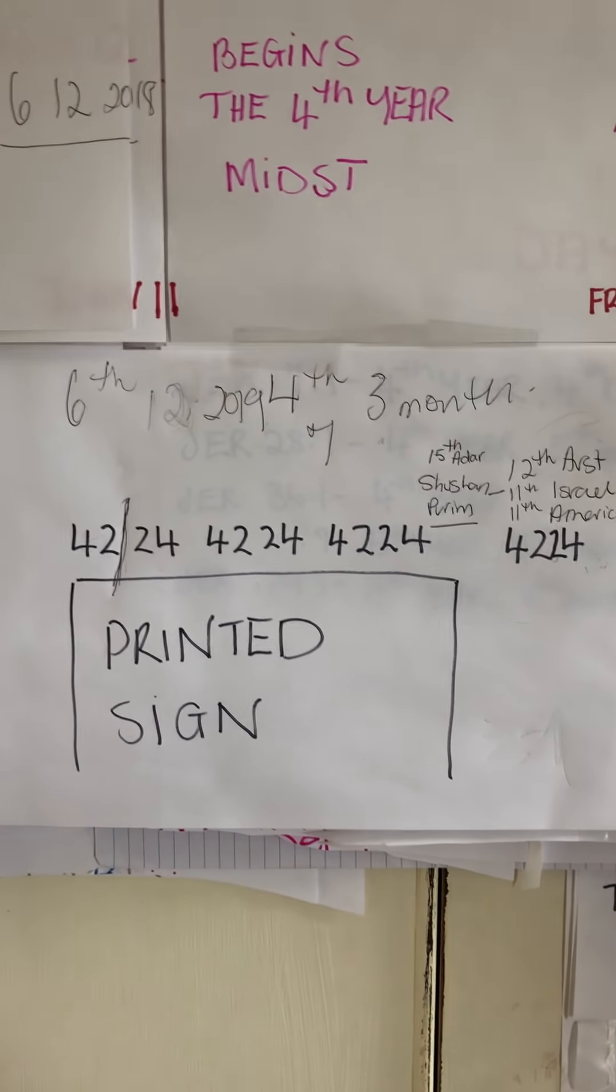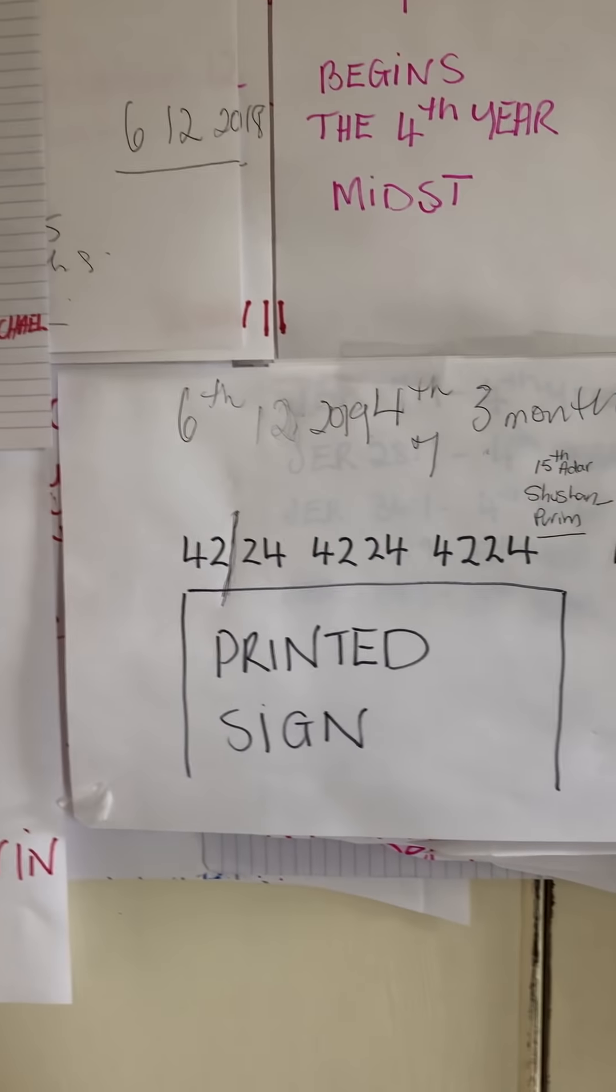The importance of the words that Trump used. Again, please go to the scriptures and see where that word usage is used and you will see that it is all of the coming destruction for Israel and for the world. Amen. The grouping in the four groups is because the Father was highlighting the fourth seal which was represented by the one in white who read from the open book and gave the interpretation of the Greek words written in blood that the virus is from God.